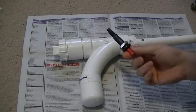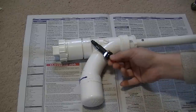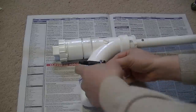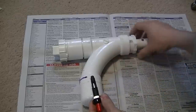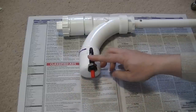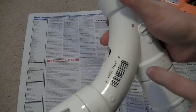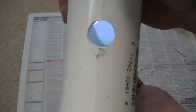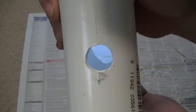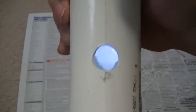The best place I can find to put the igniter would be about right here, so it goes across. Otherwise it's going to be too long — if it goes straight across it's going to stick out. However, you could put it in the bottom and do a slap motion to ignite it that way. I think I'm going to put it right here. While I was drilling through it, it did hit the piece right here, trying to light up in there, so I had to kind of ream that out to get it to work.